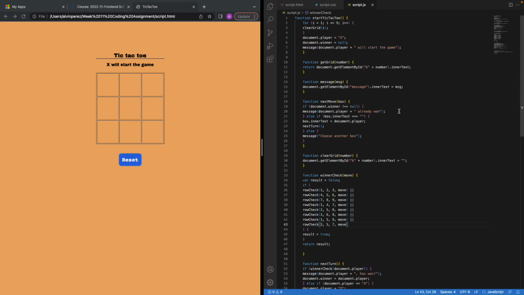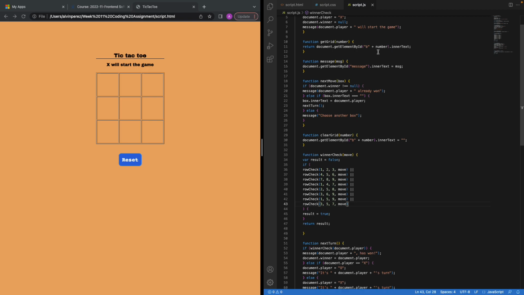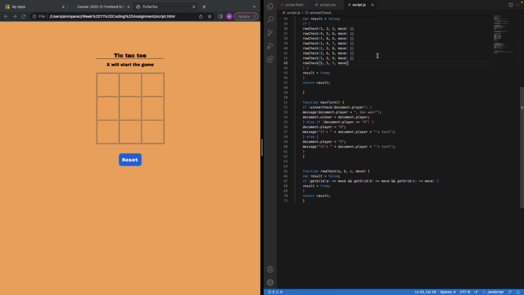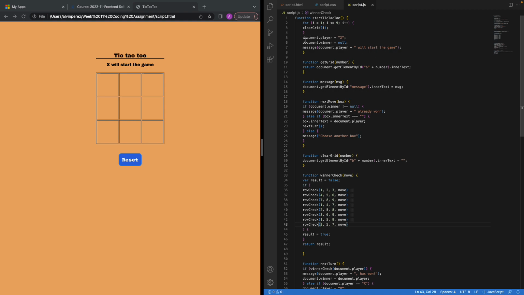And this is my JavaScript. Now to explain my code right here, this function is used to iterate through each game through 9 turns since there's only 9 boxes.